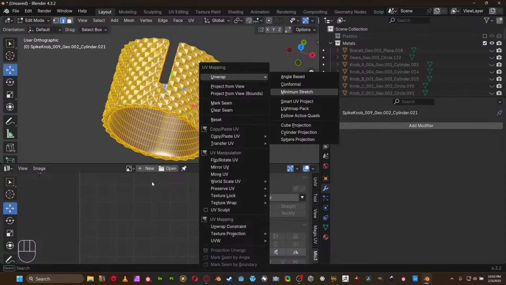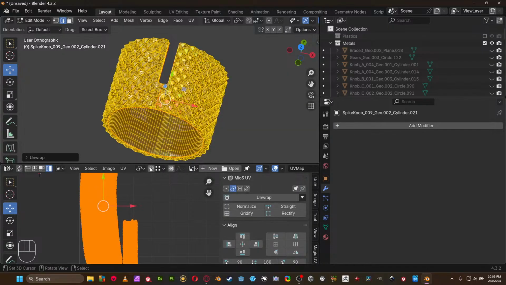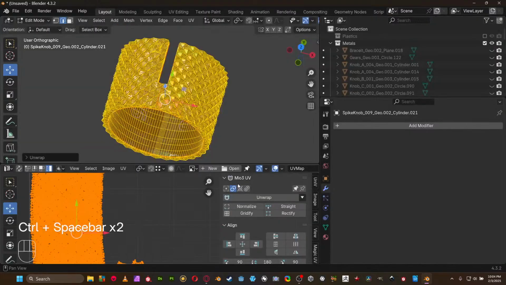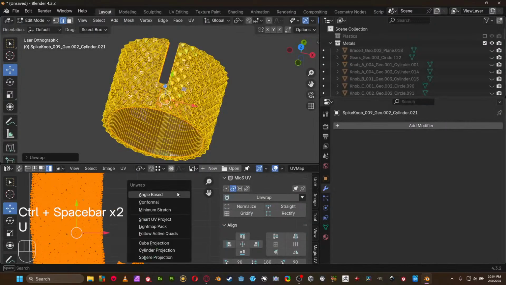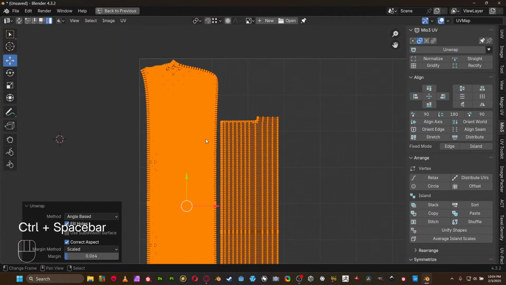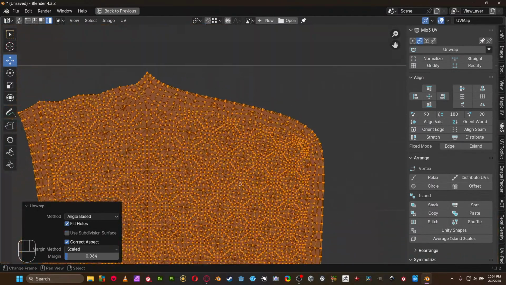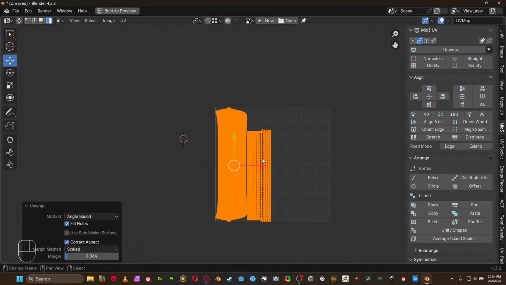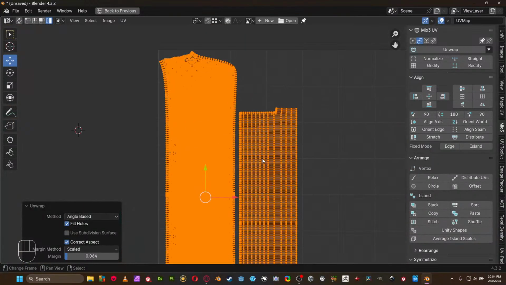It's going to take some time because, as you can see, there's a lot of topology in there. I didn't want to do this guy with displacement maps, because displacement maps are alright, but they're not going to be 100% controllable. So we already have this guy, so let's unwrap this guy again with angle based. I want to see how it behaves. Personally, I can see it's much better. I prefer this over the other one.